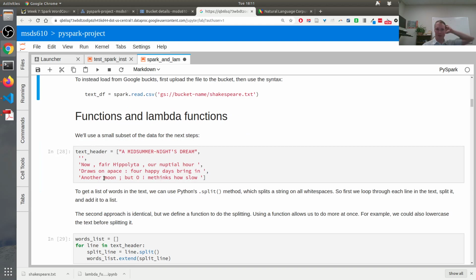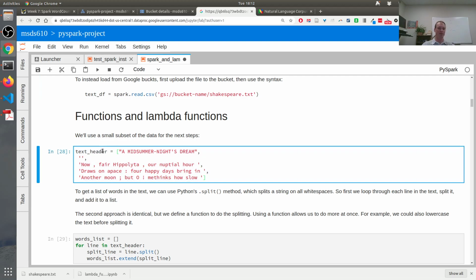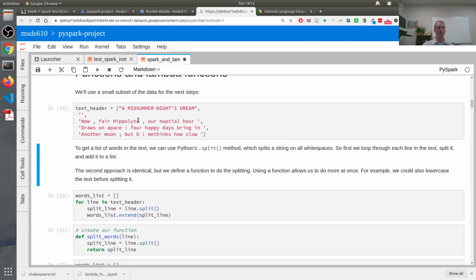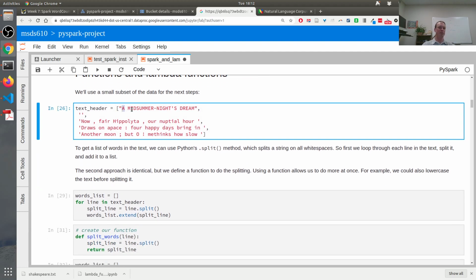All right, so now on to actually doing some processing of the data. Let's first start with just taking a sample of the first few lines of the data. We're creating a new variable, so it's a list of these strings. And we're going to get each one of these words in this list of strings.